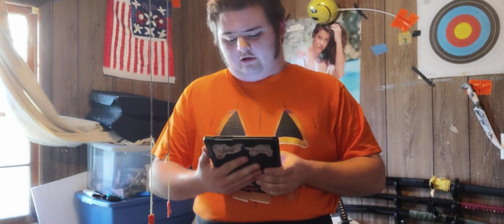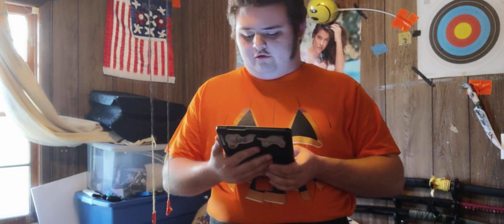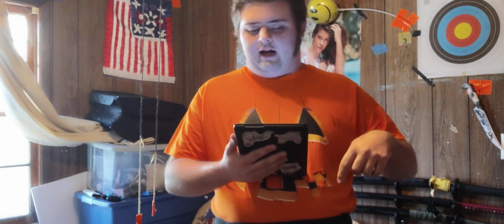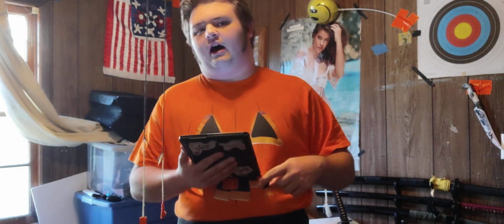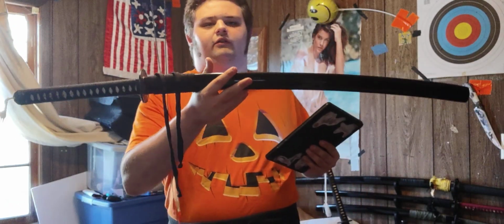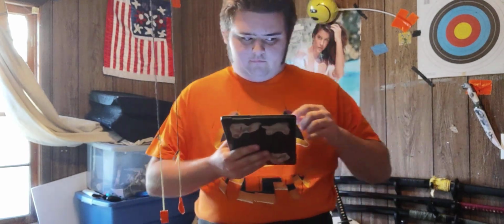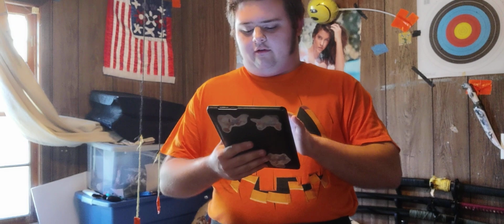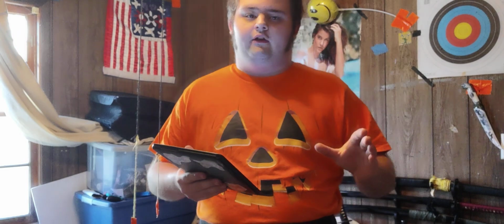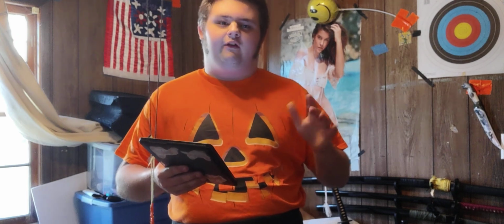Alright, the Scorn katana. The blade steel is T10. The price on TrueSwords.com is $199.99 as of right now, and the original price is $314. So that's how I'm going to put this into a ballpark of when I review: $314. Right now they have a 37% off sale. I do not know how long this will last, so you might as well pick one up while you're only going to pay roughly $214.